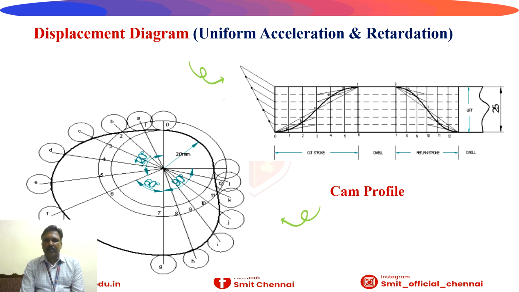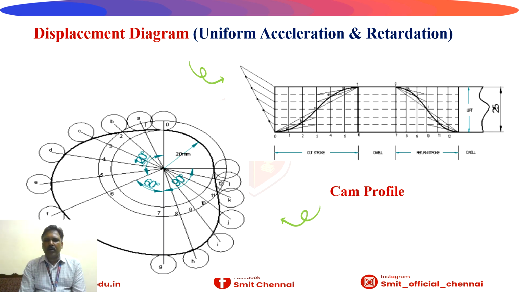We can see the first circle starting with 0 is touching the base circle, and the end circle also should touch the base circle. Then, followed by that, divide into equal parts, 120 degrees. We have to take it as 6 equal segments, meaning 20 degrees we have to take. There is no need to divide the dwell area, that is 60 degrees, keep it as it is. Then the 90 degrees also, again we have to divide into 6 equal parts.